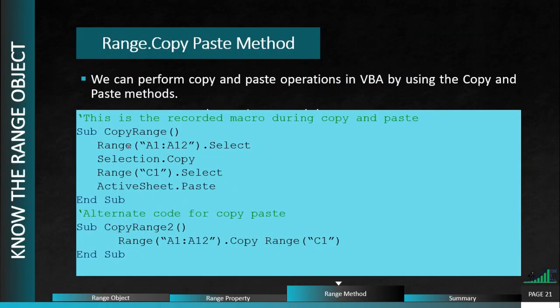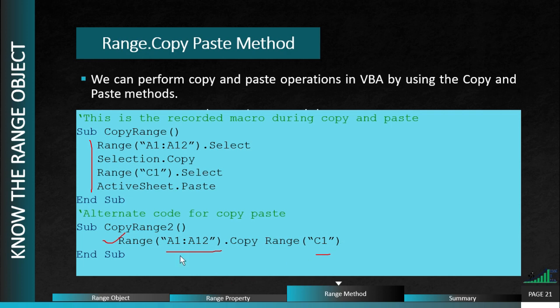But generally, while programming, we don't use this. See, suppose it's 4 to 5 lines of code, I can change it to only a single line. Such a huge code, 4 to 5 lines, you are converting to one. If I write Range so and so, Copy, Range so and so, what will it do? Enter the A1 to A12 range. Whatever data is there, it will start copying from C1.